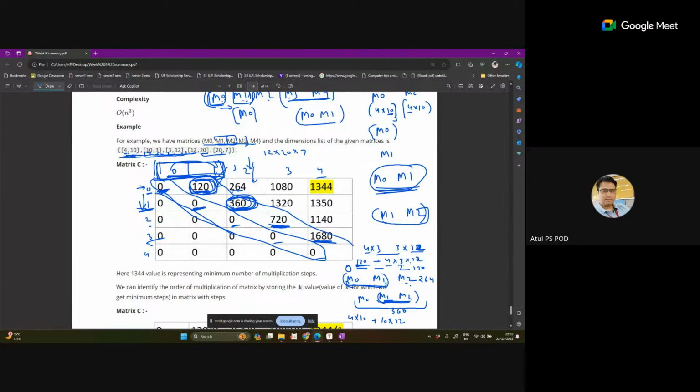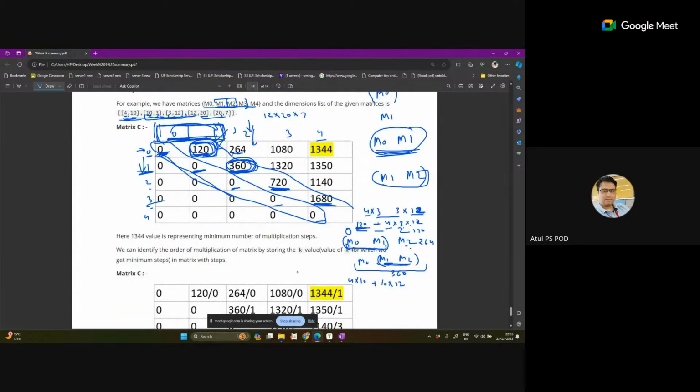So we get 4 into 10 into 12, which is 480. For this we are getting 480, and from the previous we are getting 264. Which one is the minimum? 264, and that we fill at this position. So you can see how we are using the previous solutions from our matrix. Some part we have already solved, so we directly look up the answer from the matrix. The remaining part we calculate, and then we pick the minimum among all.